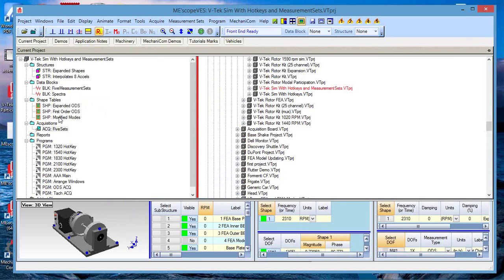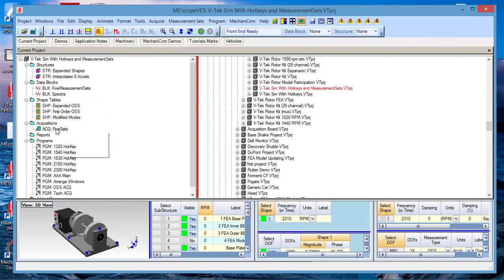But you'll see how they're being used as this program runs in MEscope. And what we do is take the data acquired from the machine and actually expand it using the mode shapes so that we can look at an animated picture that makes a little more intuitive sense to us based on the acquired data. So I'll go into that again.